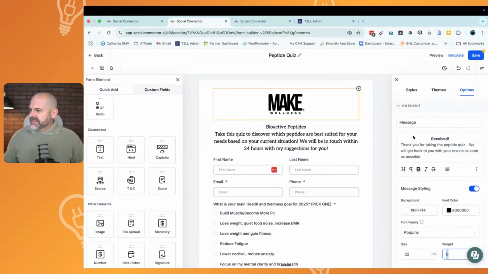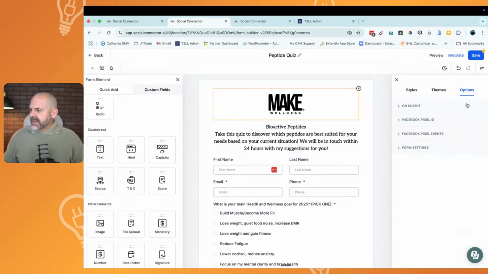Now I'm going to close this on submit and I'm going to save. If the phone is bigger than 600 pixels, it won't go wider than what you set it at. It'll just stop where it's at. If it's smaller, it'll make sure it's smaller. It'll fit the screen. And then we have some form settings that we need to set.